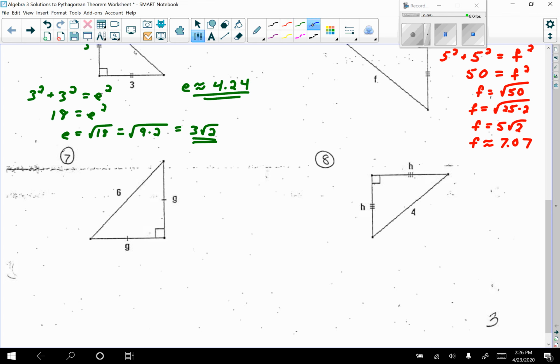So now that we're looking at number 7, the two legs are equal, again, by the markings here, but they're also a variable. So I'm going to write this as g squared plus g squared equals 6 squared. So I'm going to combine these two. There's just one g squared plus another g squared, so we can combine the like terms, and we get 2g squared is equal to 36, which makes g squared equal to 18 when we divide by 2. So g is equal, and again, we just did the square root of 18 back in number 5, so I can say first it's going to be 3 radical 2, which is then approximately 4.24.